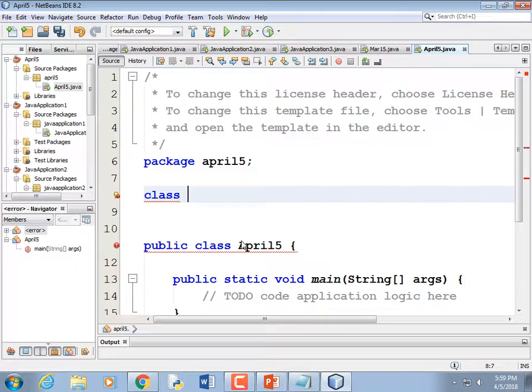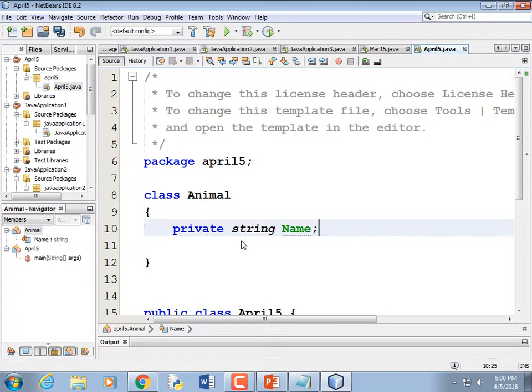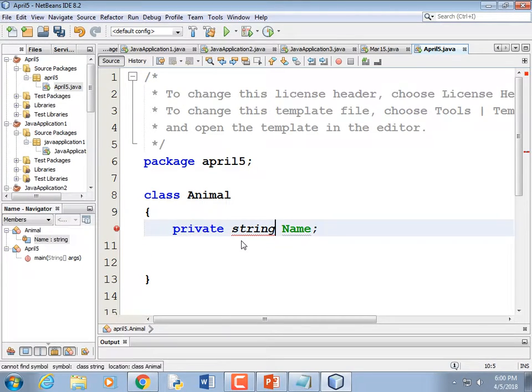Okay, so I'm going to create a class called Animal. And all we know about the animal is that it has a name. So private String name. And we're going to create a constructor for it. String should be capitalized.